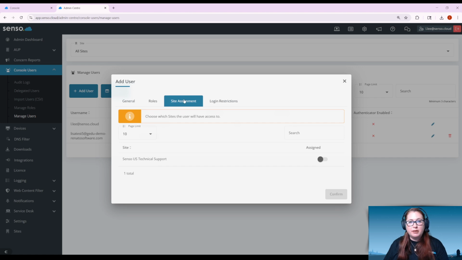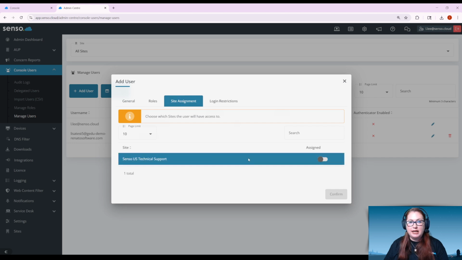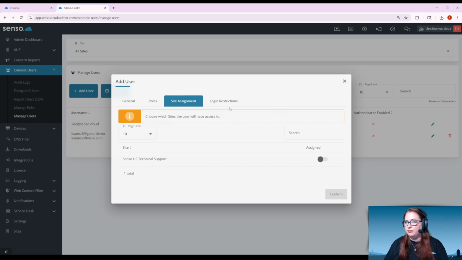Remember before we talked about the user assigned sites? This is where you would go in and give them site assignment. If they're utilizing an integration and we don't want them to have access to any sites, you would just leave everything turned off as is. Or if you have set the user assigned sites and you want to come in and say these are the sites they have access to, this is where you will toggle on that feature.